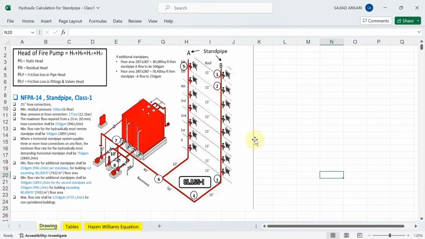So this is our project. We are going to start from the most remote hydraulically standpipe, from 1 to 2. From 1 to 2, how much flow do we have to consider? You know that the minimum flow rate for the hydraulically most remote standpipe shall be 500 GPM.